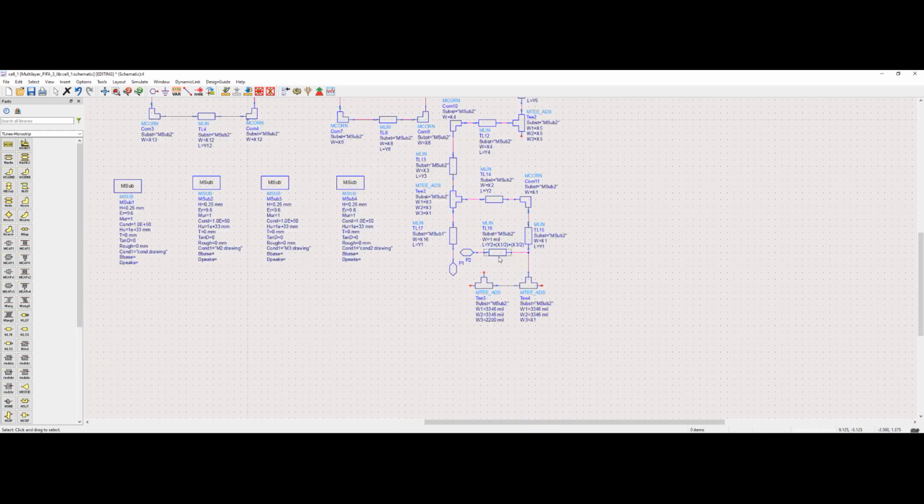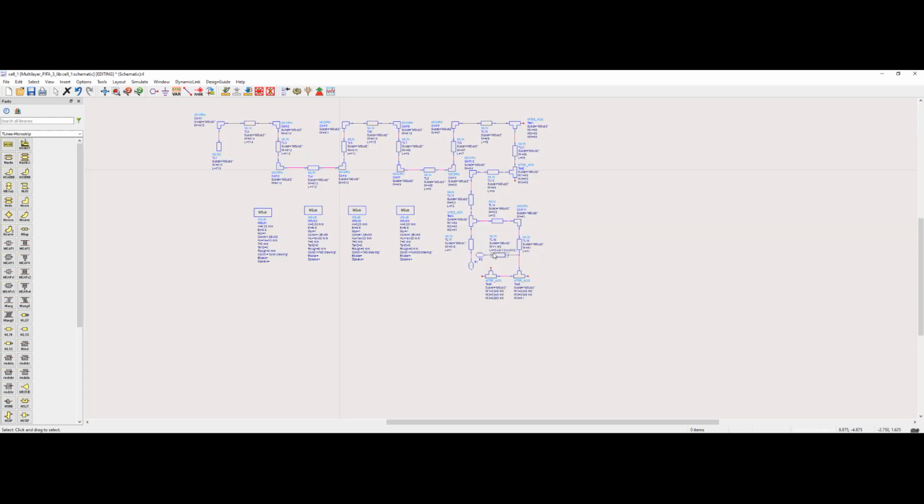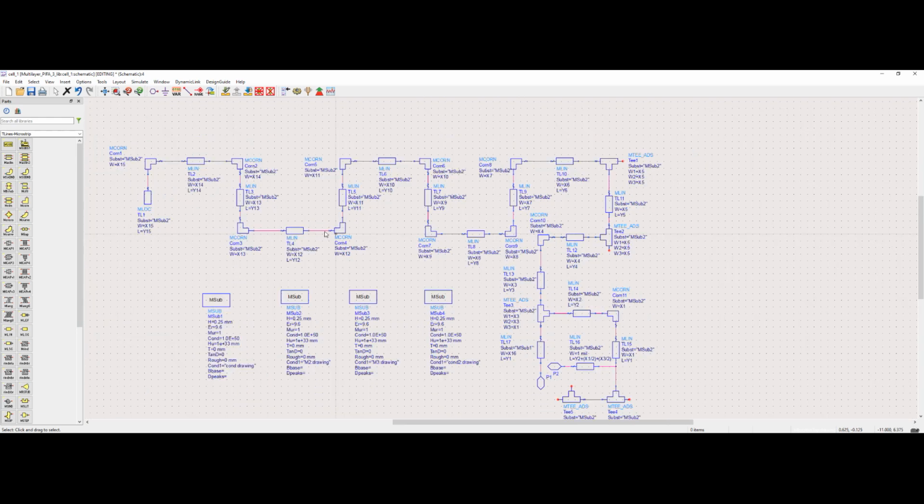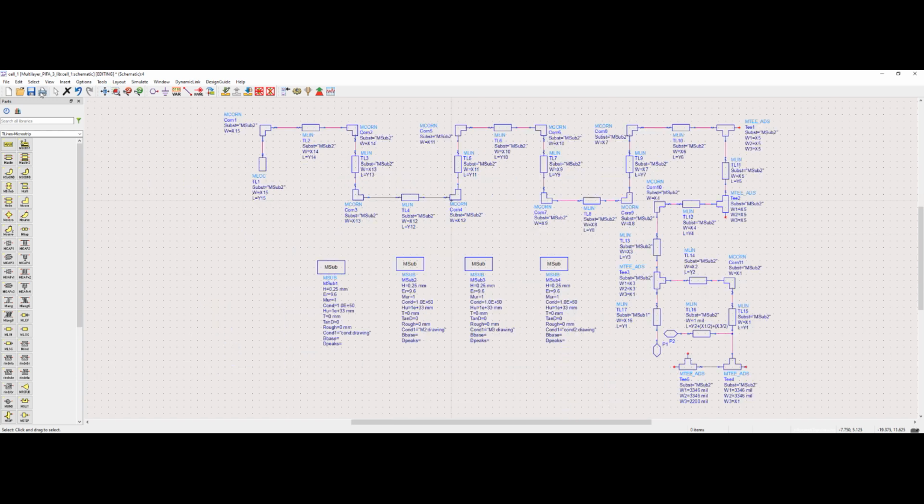As you can see, we have moved the antenna from the first layer to the second layer. Before moving to the next step, it's a good practice to check and make sure all the parameters are correctly inserted.